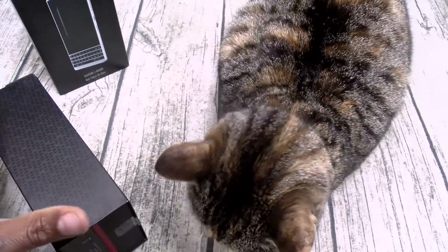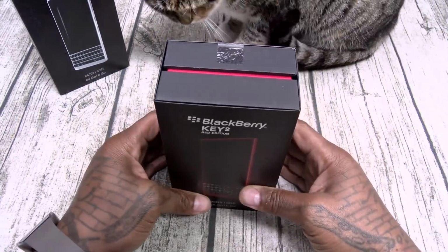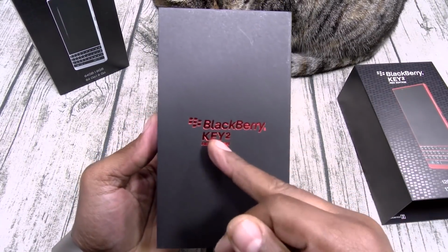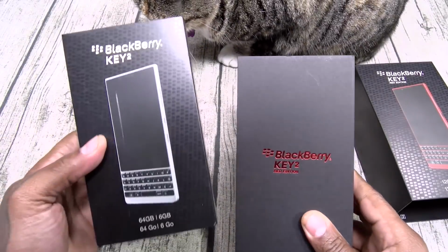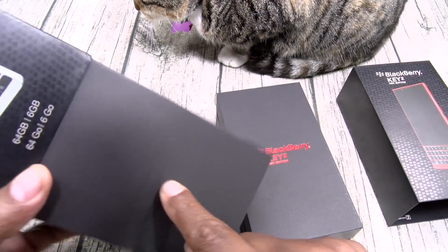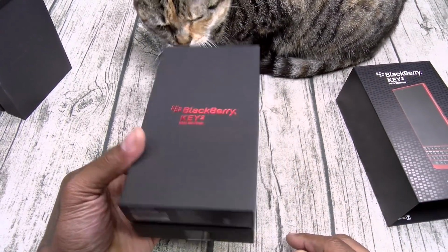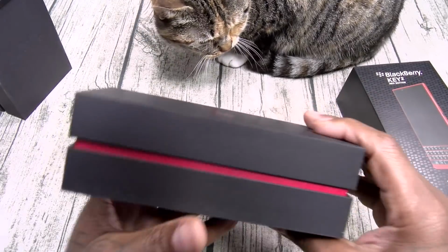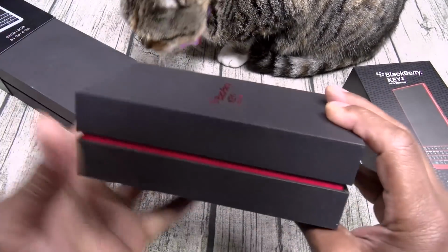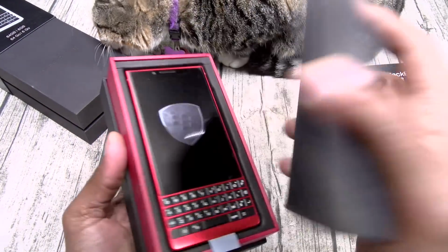Okay. Blackberry Key 2 Red Edition. Beautiful presentation. Now you got your red logo. Now just for comparison, here's the original Blackberry. This had the blacked out box. This is the Blackberry Key 2. Now you got the Red Edition on the box. Okay, red trim on the side. With the original black trim, now you got that red trim. So already we got a nice presentation alert.